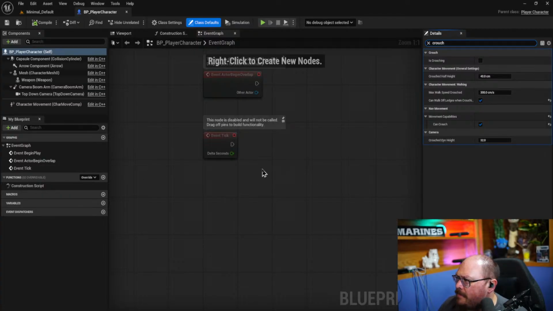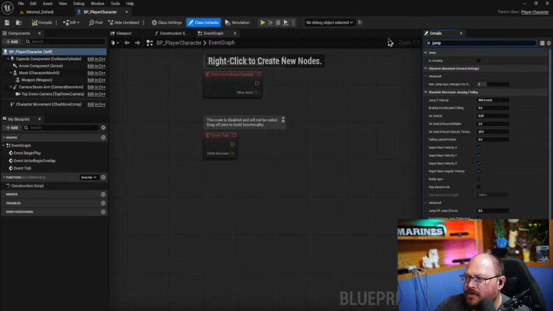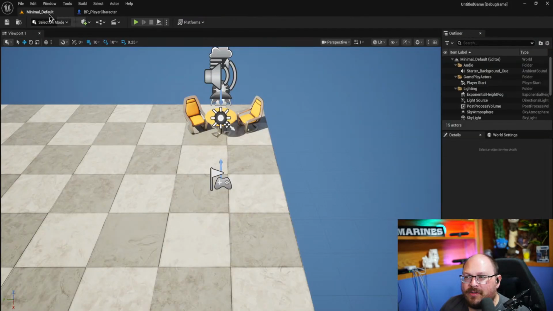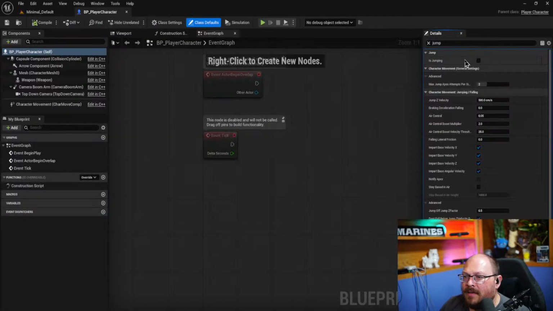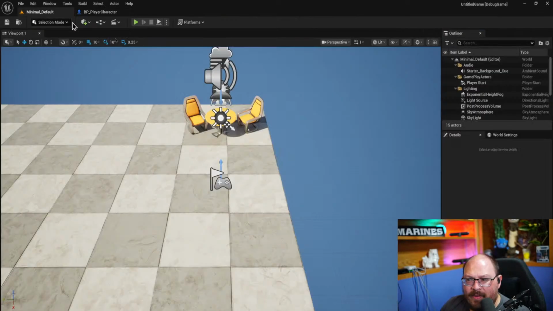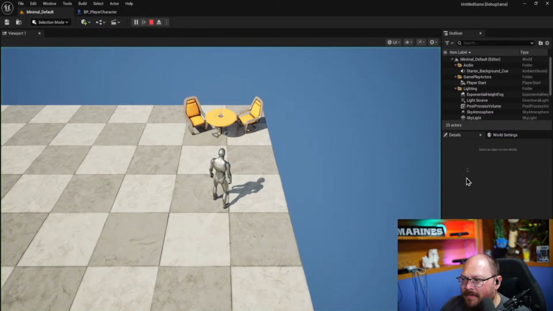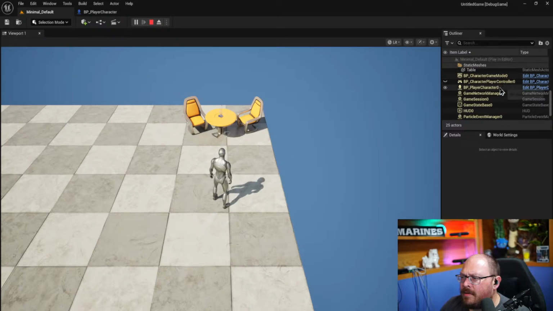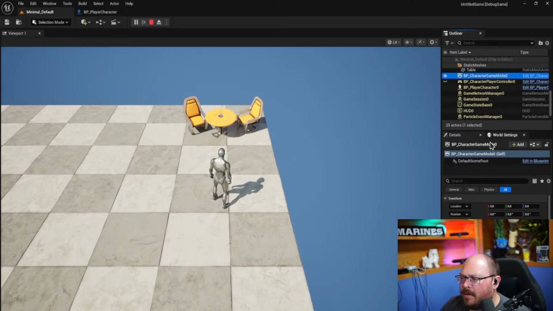So we have can crouch, and then jump is both. Is jumping is not. I'm trying to remember how to. Look at the details panel, like out here when you're actually running the game. See, there's no. Okay, here we go.